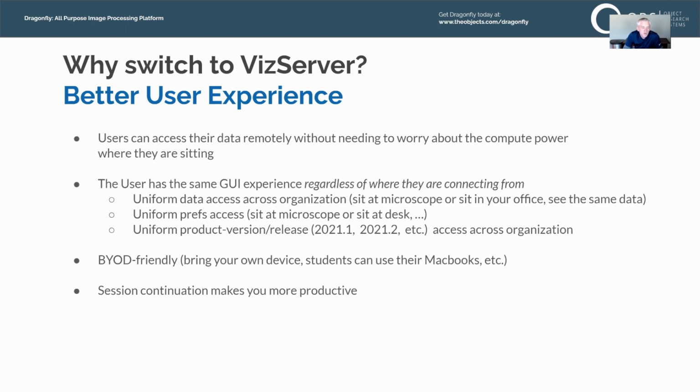The user gets the same graphical user experience regardless of what site they're connecting from. So you're going to have uniform data access across the organization, whether you're sitting at the microscope or sitting in your office. You'll have uniform access to your preferences. So whether you happen to be connected to computer 1 or computer 7, whenever you save your preferences, you're going to have the same Dragonfly experience. And part of that same Dragonfly experience means you have the same product version or release. So as long as you're using VizServer and you're maintaining the software, then that means instead of having 12 or 13 computers around the site, each one updated and maintained separately, you maintain it only at the VizServer site, and everyone's always on the latest release.